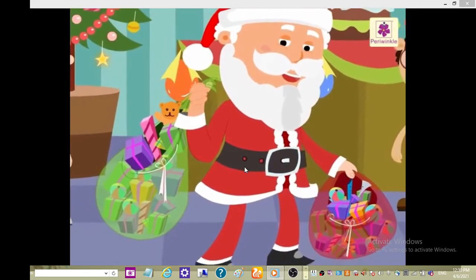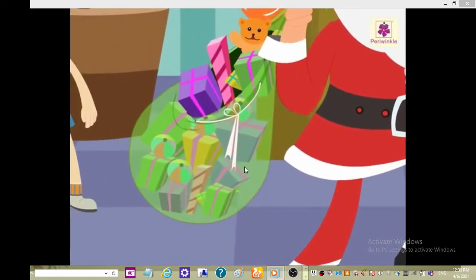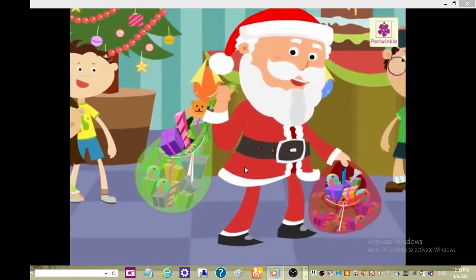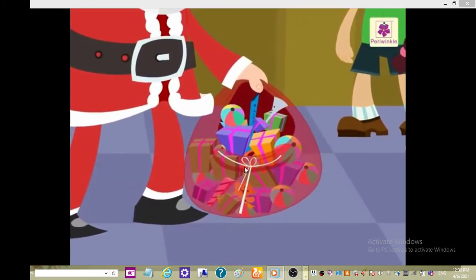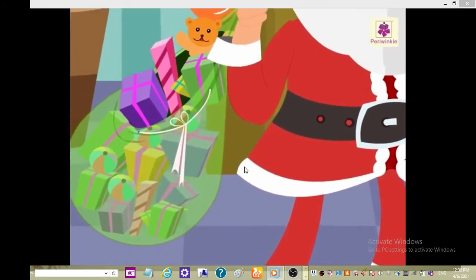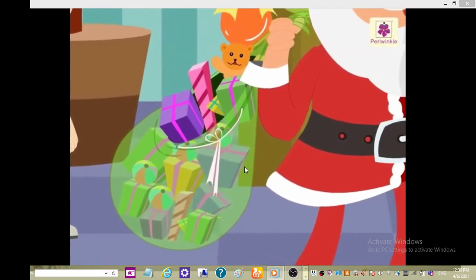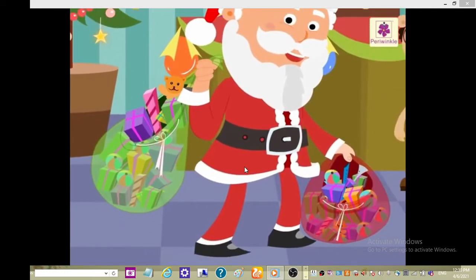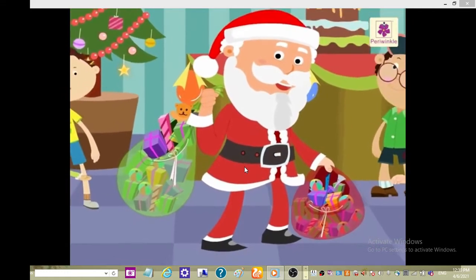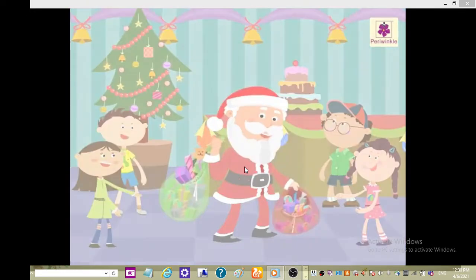Look, Santa has got so many gifts in his red and green bags. There are 34 gifts in his red bag and 21 gifts in his green bag. How many gifts does he have in all? We have to add both the number of gifts to find the total number of gifts.